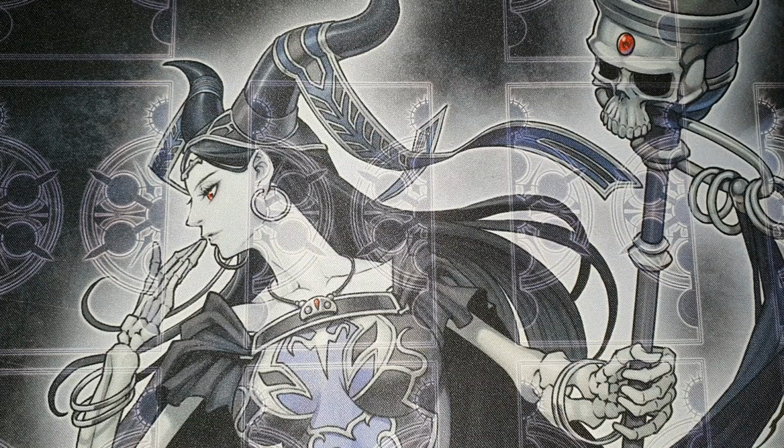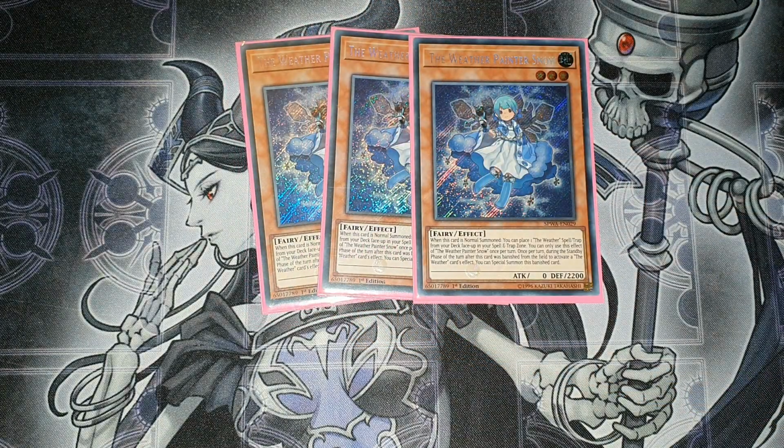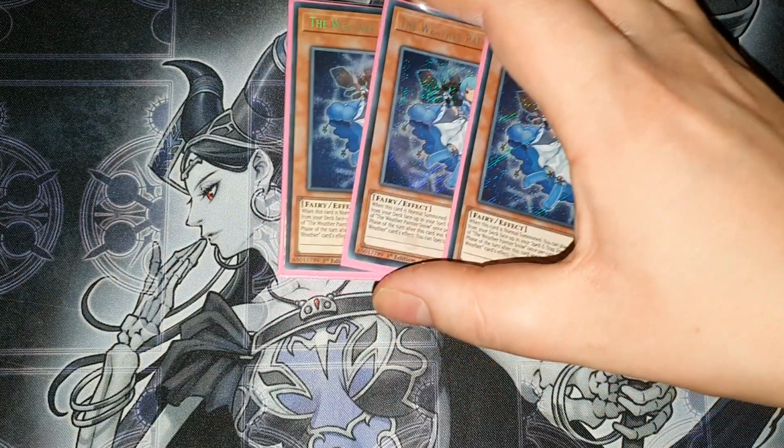For the best starter in the deck, we've got 3 copies of the Weather Painter Snow. This card is insane. So basically on normal summon it places the weather canvas, which is the spell traps, face up in your spell and trap card zone, and then also has the same effect where it comes back if it's banished for the weather card.